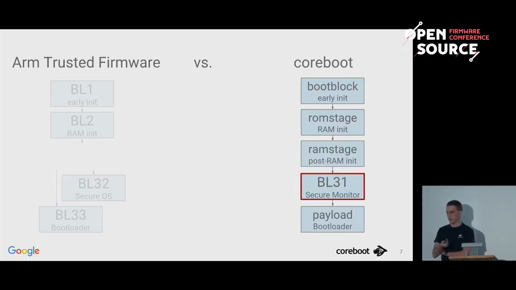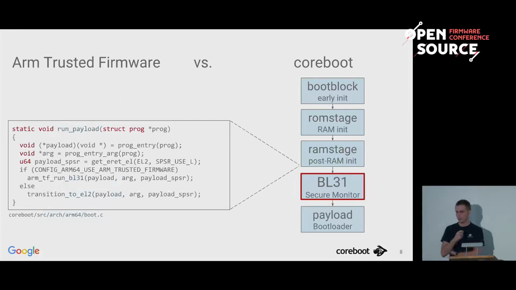And if you're curious about the details of how this is implemented in coreboot, the nice part about coreboot is that most of it is architecture independent, right? So all this logic about figuring out, for example, where this payload is and how to load it and put it in place, that's all independent of the architecture, and we don't need to touch that. The only thing we are touching is really the very last part of the RAM stage where it jumps to the payload. That's an architecture-specific callback. And all we do for Trusted Firmware there is essentially we're saying, if we're running Trusted Firmware, then instead of jumping to the payload, wait a second, let's load this other thing over here first and run it. And then we pass Trusted Firmware the information of how to jump to the payload. And the payload is already loaded, so the nice thing is Trusted Firmware doesn't really need to know anything about how to access the flash or something like that in these architectures. The next stage is already loaded, and we just tell it how to move on after it's done its thing, essentially.